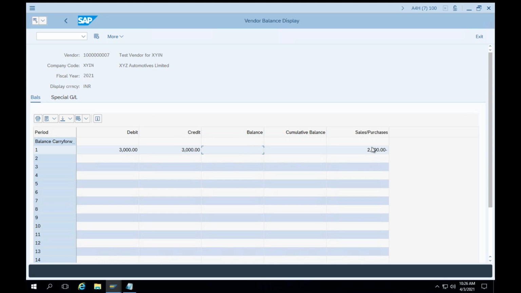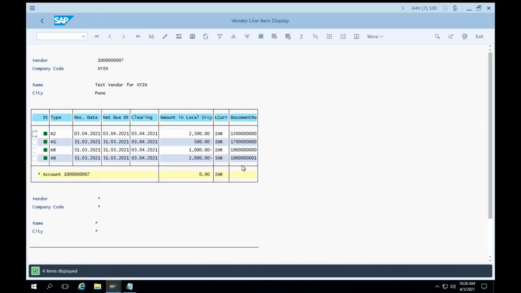Total transactions that we have done is 2500, but this is not a balance. Balance is 0. If I double click on this, it will show me all the 4 line items: 2 line items related to invoice, 1 line item related to credit memo, and 1 line item related to payment. You can see everything is turned to green. This means all these are cleared with each other. Ultimately, the balance is 0.